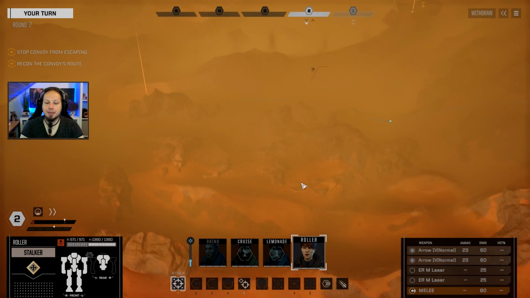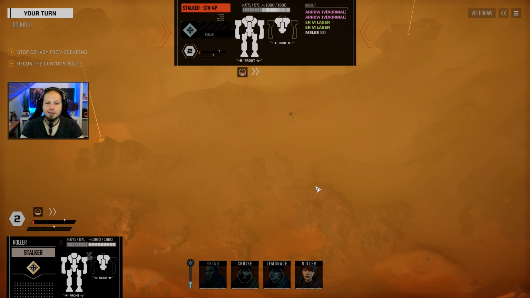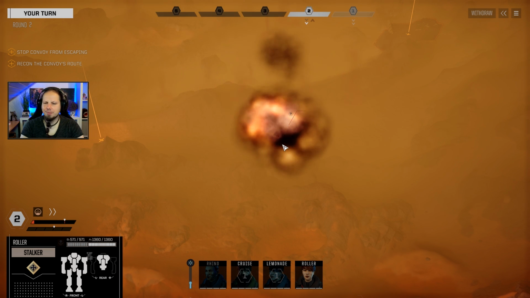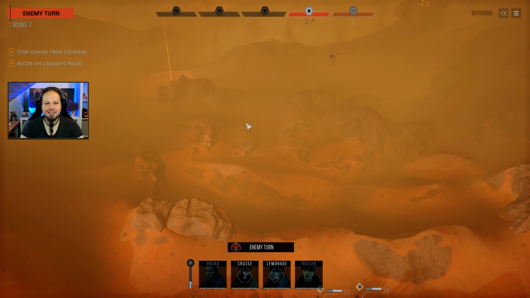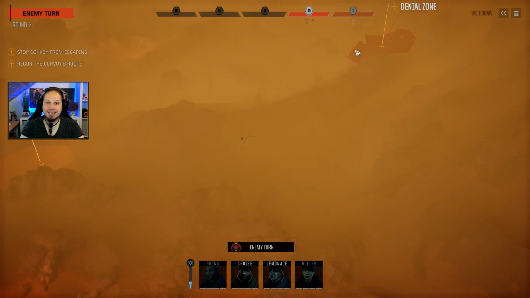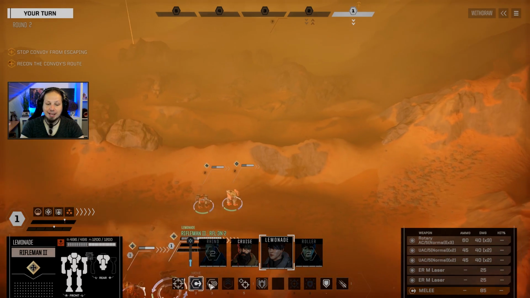Okay, at least I know that they are there. That means I can target the ground on this area. Okay, I mean, damage is damage. I'll take that. Reporting minimal damage. It's a 45-ton mech, that's quite fast. And the denial zone is here already. Okay, we have to be fast.